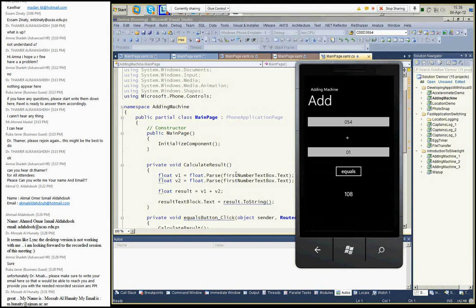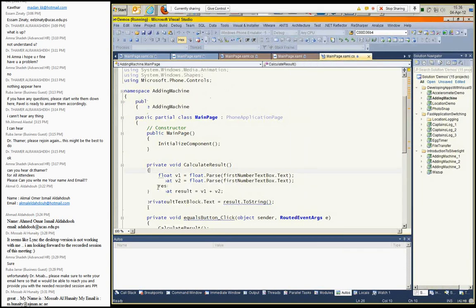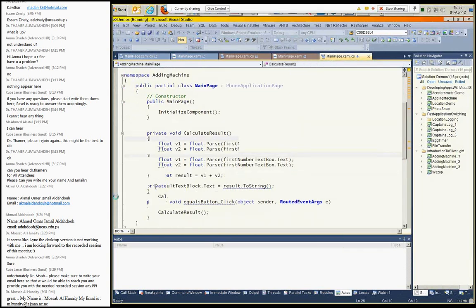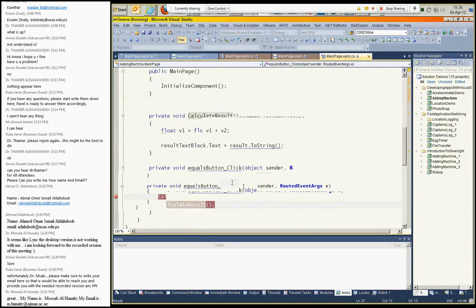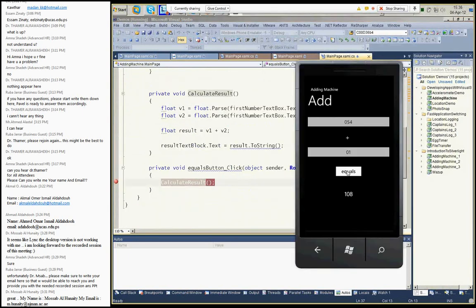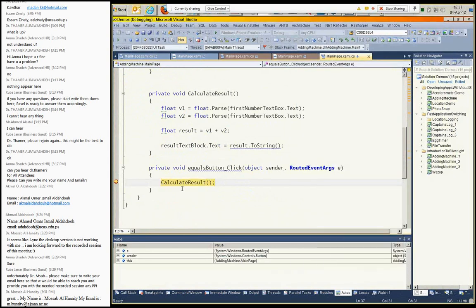So what I can do, I'm simply going back to Visual Studio and placing some breakpoint here in a handler for my equals button click handler. And then going back to the application, clicking equals again. And notice I'm going to hit that breakpoint. I'm hitting that breakpoint. And from here on, the debugging is pretty much the same as with all experiences with Visual Studio. That means I can step into by pressing the step into toolbar button or F11.